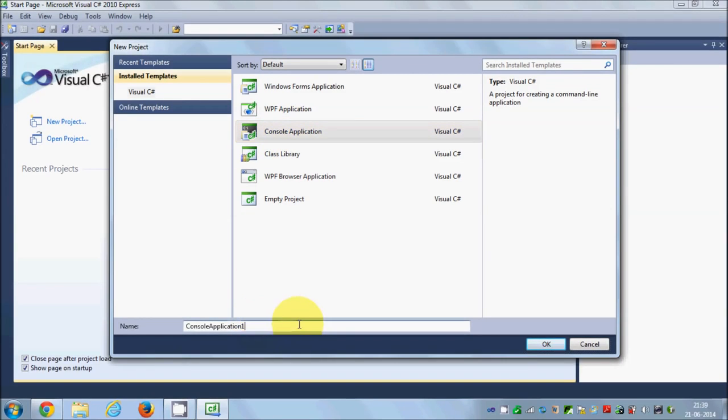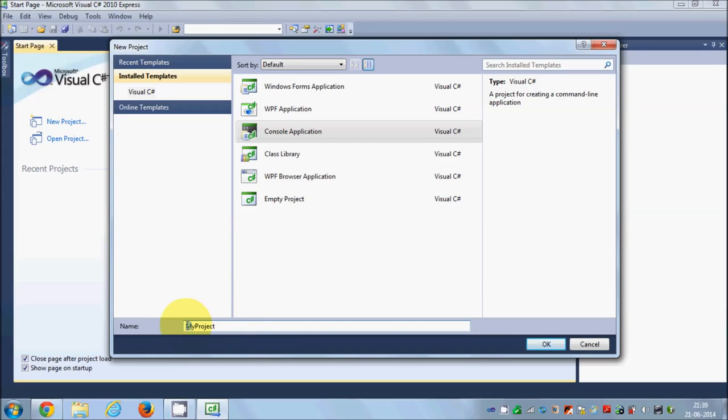Now here you can give the name of your project. For example, I will name my project MyProject.